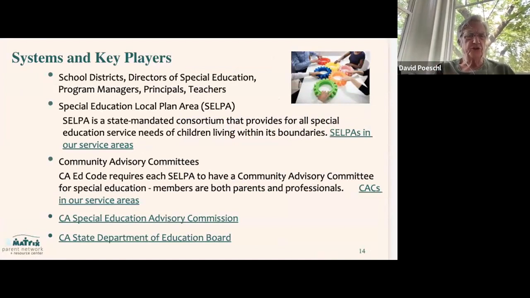I'm not going to go into a lot of detail, but the one thing I do want to note, and we'll see a slide on this later that we may skip, is that when you're working in a school district, they are an institution and they have institutional norms. Always start at the lowest level. If you're in special education, you start with the case manager.